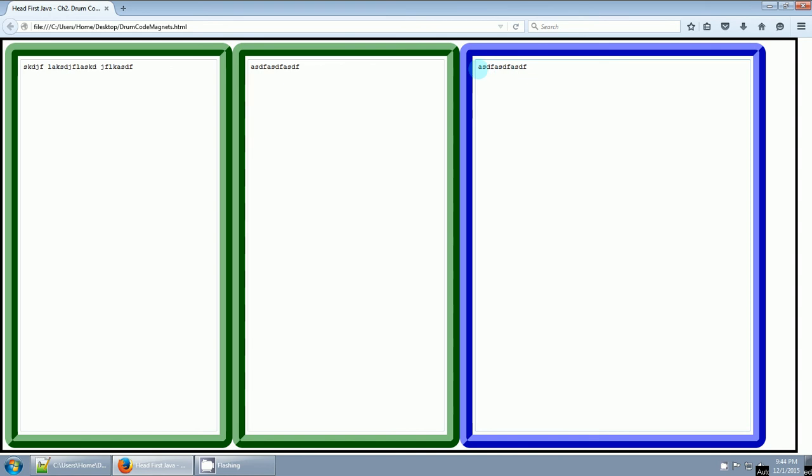So the only other thing I want to do is I really don't want this to be a text area because I don't want to type in here. I want an image to go in here. So I'm going to pause this because I have to actually download the image first, and then I'm going to put the image in here and see how that fits, and then I'll come back and show you the code for that.